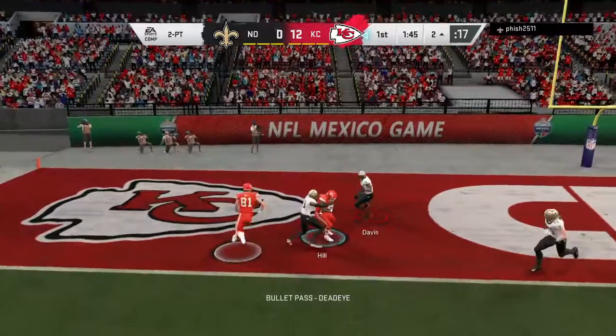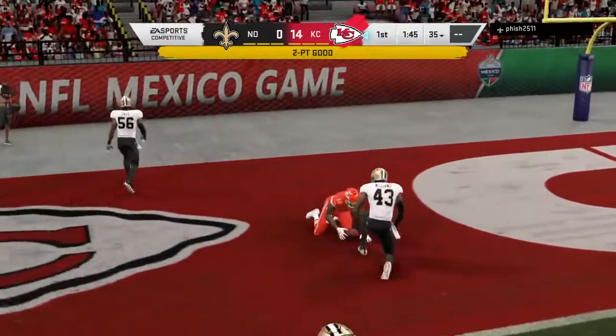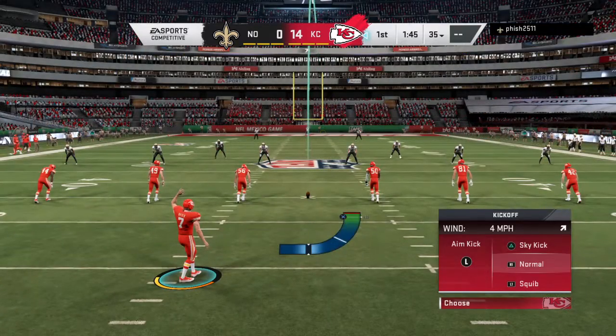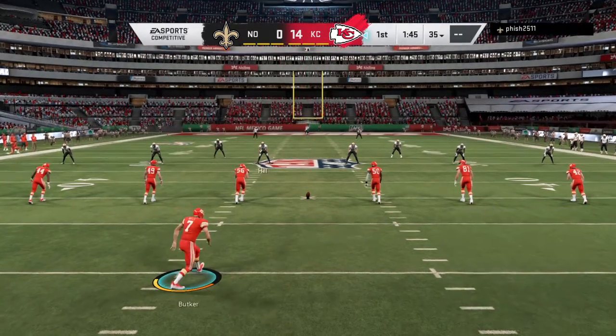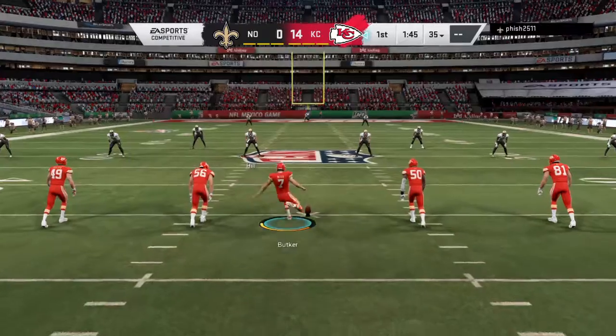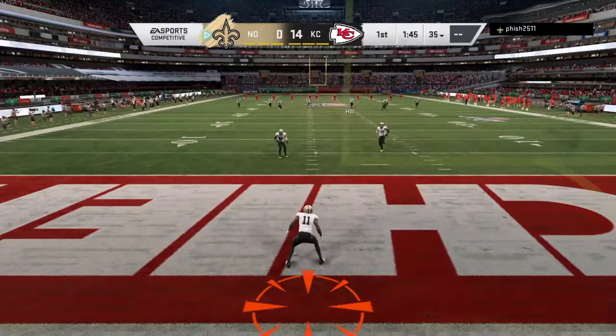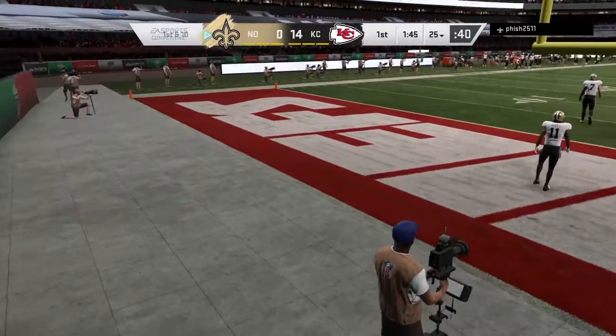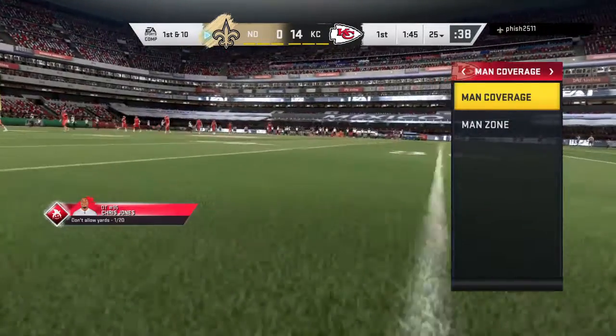Now after the fumble recovery, it's Mahomes. And the conversion good. He's got it. So the lead swells to 16-0. So here's the kickoff now as he'll get it again following that fumble return for a score. And that'll carry over the back line of the end zone for a touchback.